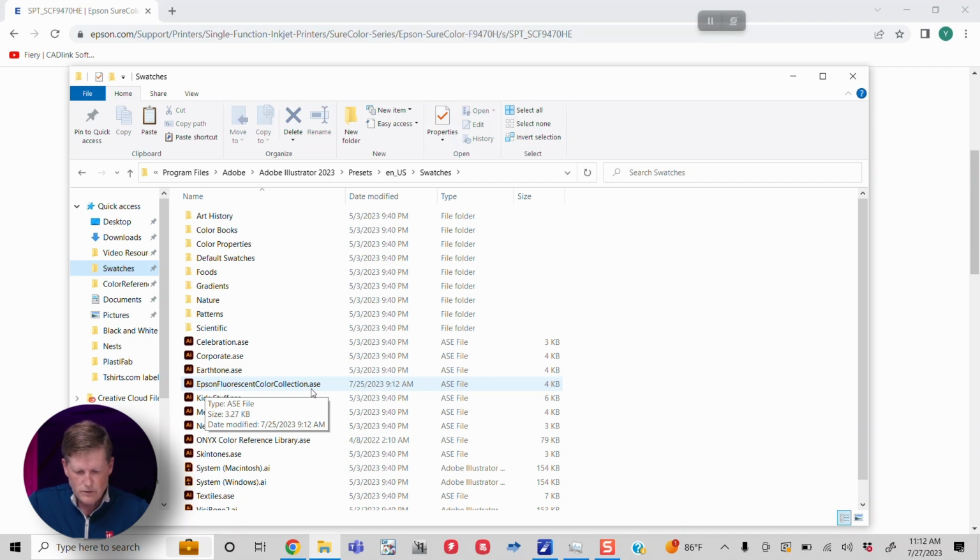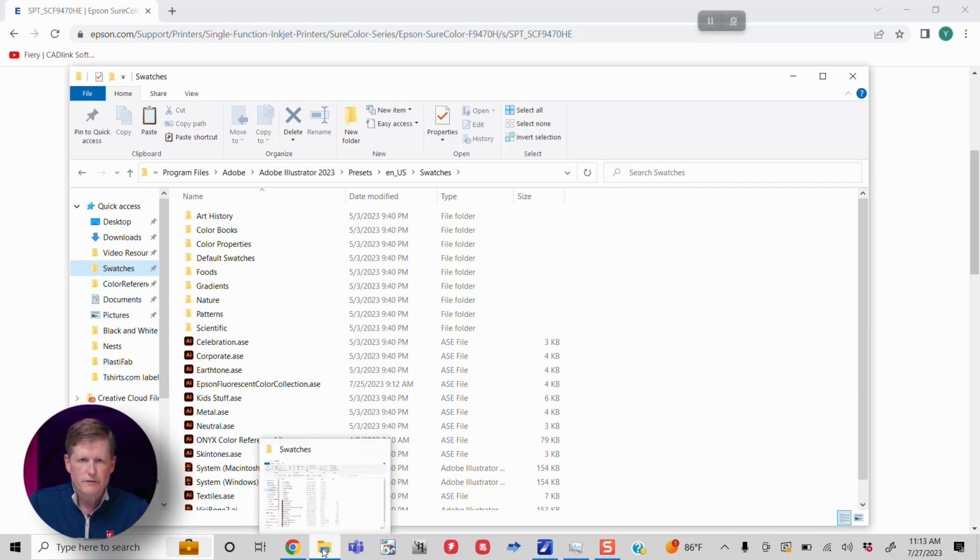So that's where that can be found. Once implemented, you'll see it in your swatch library, and you'll be able to select different variations of the Adobe fluorescent yellow and pink. So I definitely recommend going ahead and downloading that and using that in your designs when possible.